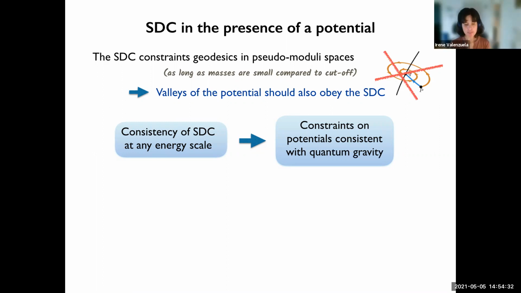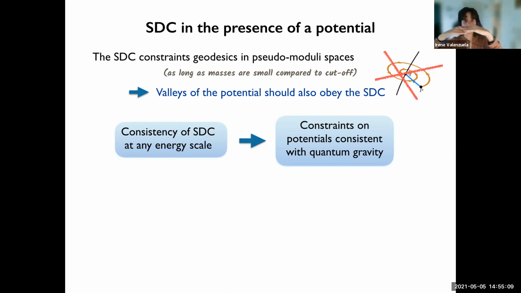Imagine that, so the distance conjecture is about geodesics, right? But the notion of geodesic changes depending on the energy scale. That's the problem. Because if you are at very high energies, from a physics perspective, even if you have some small potential, this looks flat. And then you can just compute the geodesics of that full moduli space. But if you now go to lower energies, you get sensitive to the potential.